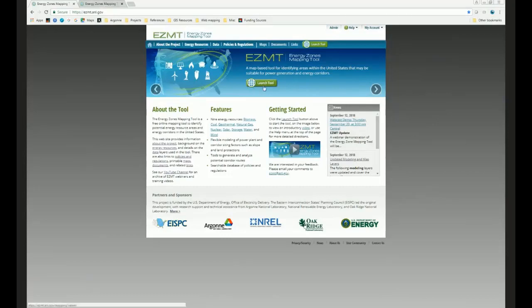And then to access the tool, there's a registration process. I've logged in, so there's my account menu here, but normally when you first reach the web page, it has a register link there. So if you haven't registered already, that's the process. We need to verify your email before we can give you access, so there's a second step that you should expect to receive in your email. And if anything goes wrong in that process, or it takes a long time to get a response, more than a day, for example, feel free to just email us and we'll correct the problem. So I've already logged in.